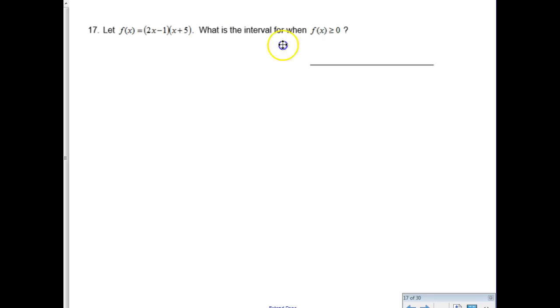Alright, this next one, we have a quadratic that's already factored, so that's beautiful. Sign charts work really nicely here because we're going to be giving domain, and your two x-intercepts, critical points, would be at -5 and positive 1/2. So if you were to either graph or test some points, you'd find out that before -5 the function was positive, and then negative, and then positive. So the question is, where is your function greater than or equal to 0? So that means positive. So they're looking here and they're looking here.